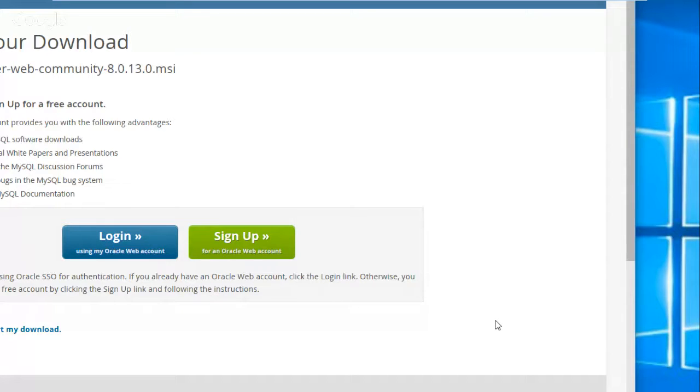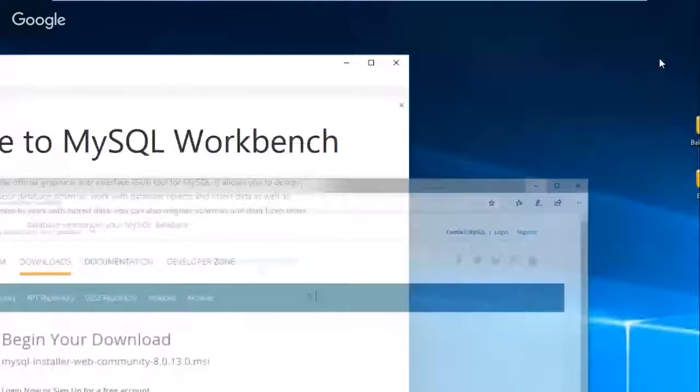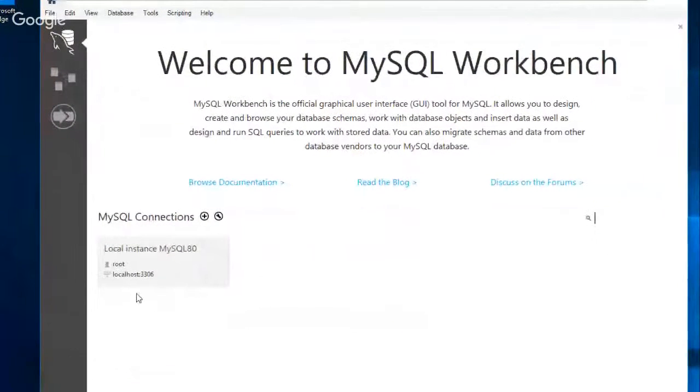All right, when you're in Workbench, so I'm going to lower this. There's Workbench. It's kind of like Management Studio. This is just a client. The actual server is the local instance of MySQL.